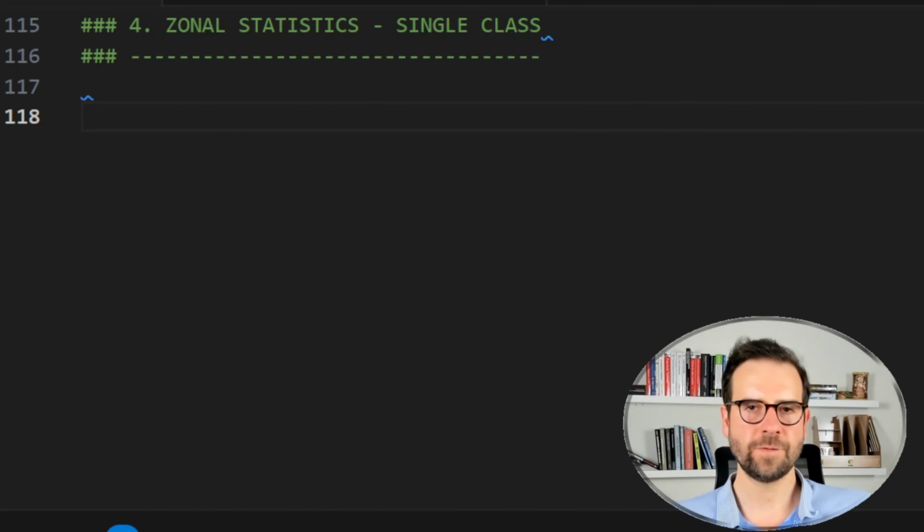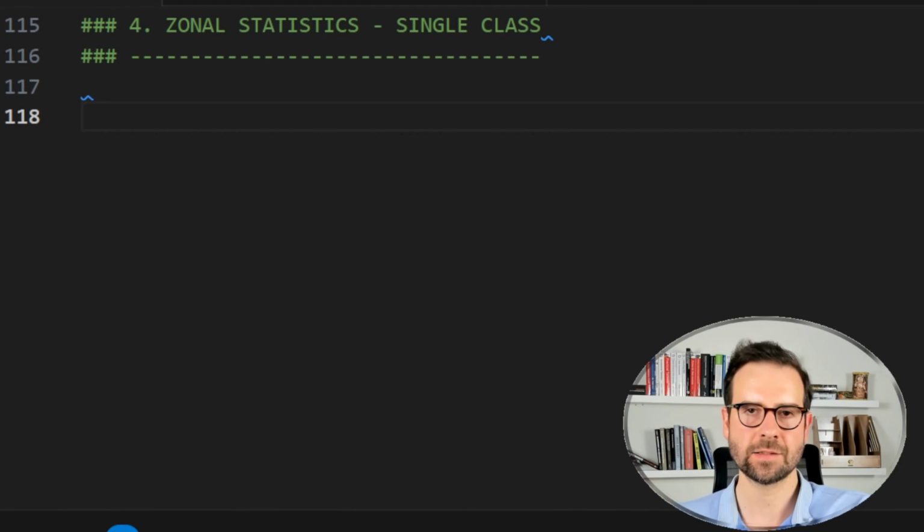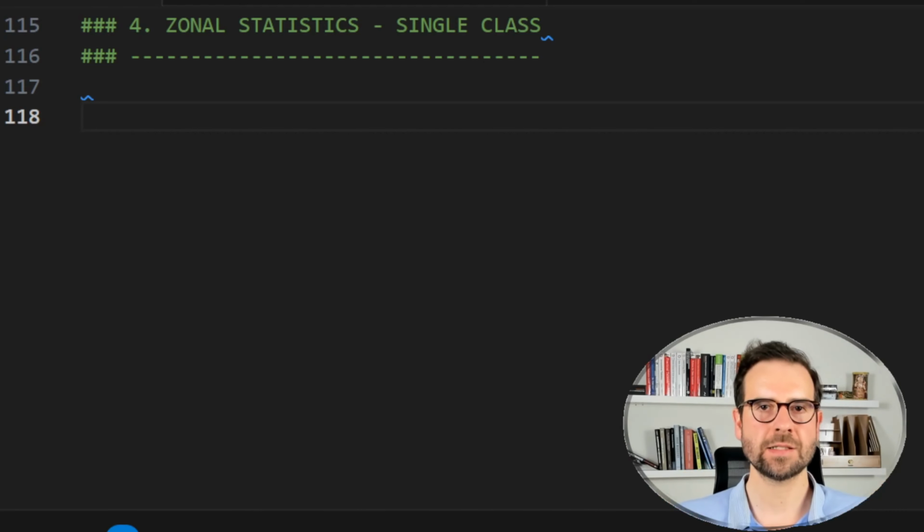One of the very cool features about exactextractr is that you can use some of the existing functions to calculate the values for your area of interest, but you can also customize those functions. So in our case, we have 17 classes of land cover. So we cannot simply average them or count or anything like that. We need a function that would calculate the size of the area under a certain, let's say, land cover class. And we can precisely use exactextract for that. It's pretty straightforward. I will show you how.